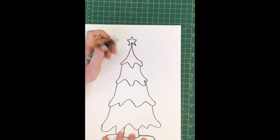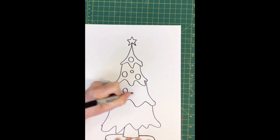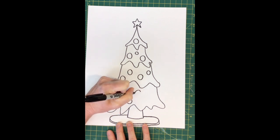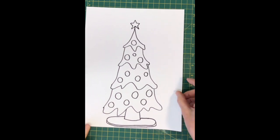Now we're gonna add some Christmas bulbs. Within each layer of the tree, depending on how big you want to make them, I'm gonna put one there — looks like I could probably have room for maybe three here, a couple more in this section. Not too crazy, because I want to be able to color all these. If I just do a couple of larger and a couple of smaller, that will make it fun to color without it becoming too much. Wow, that looks gorgeous!